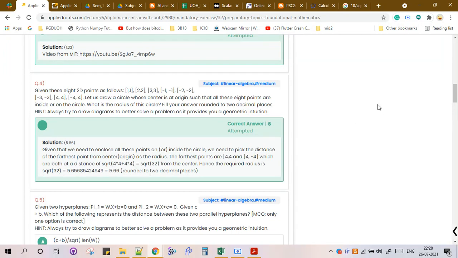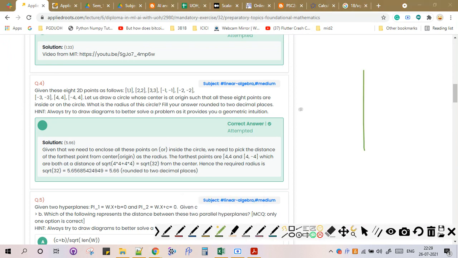So we have some random points, right? We have these coordinates and random points like this. Now you want to draw a circle such that all the points are either inside the circle or on the circle. Then what you will do? You will just see which is the farthest point, at the highest distance. Let's say this is at the highest distance. So now you just draw the circle, and that's how this point would be on the circle and all the points would be inside the circle.